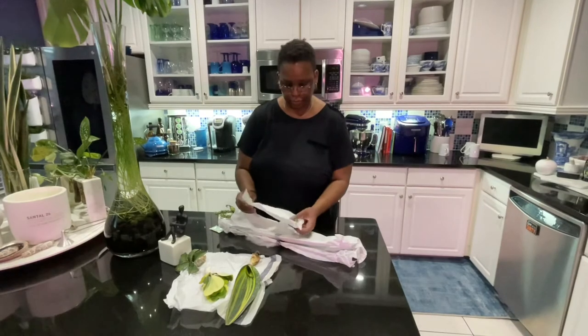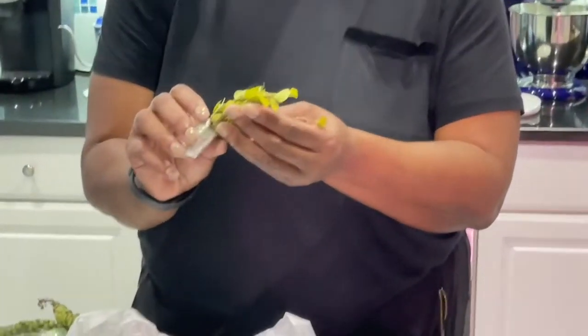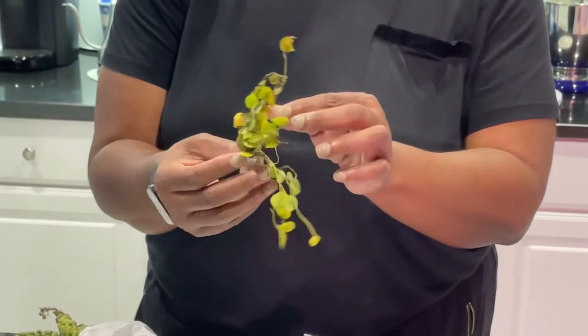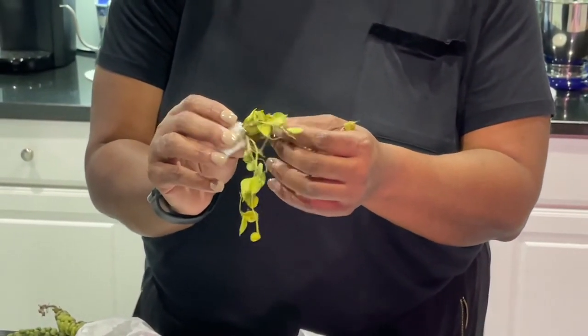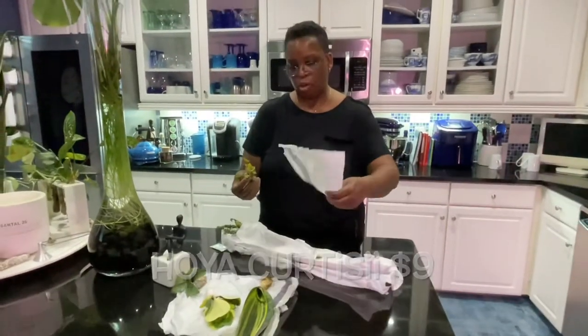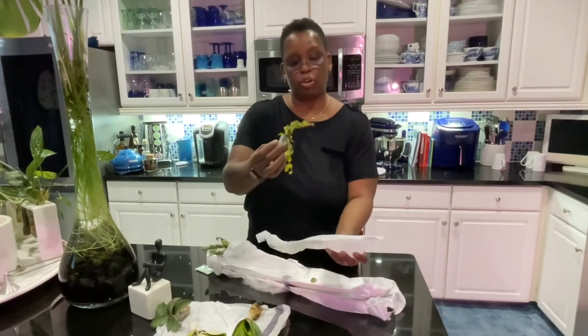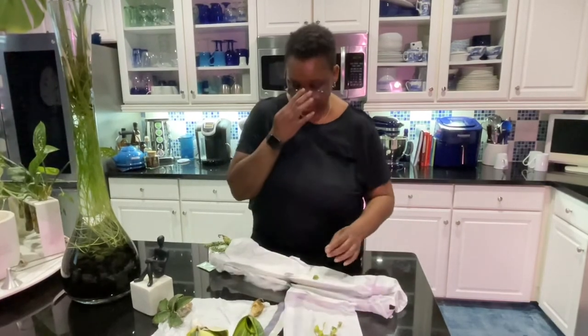What's this? This does not look good. This is a Hoya — Hoya Curtisii. They wrote it on here. I have a large one of these already, so I'm not even sure why I ordered it, but it was a really good price — like $6. It looks horrible, actually, pretty sad. It's not a whole lot of money lost, but nevertheless, it possibly can be saved, we'll see. Leaves falling off and everything — not looking good.